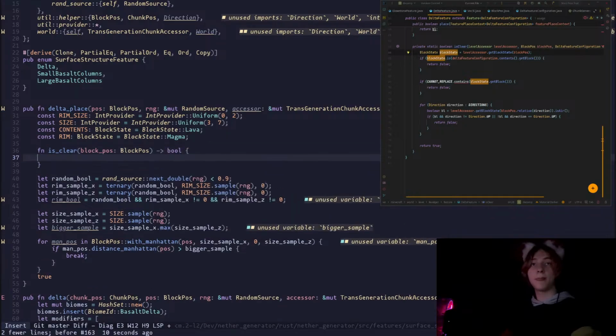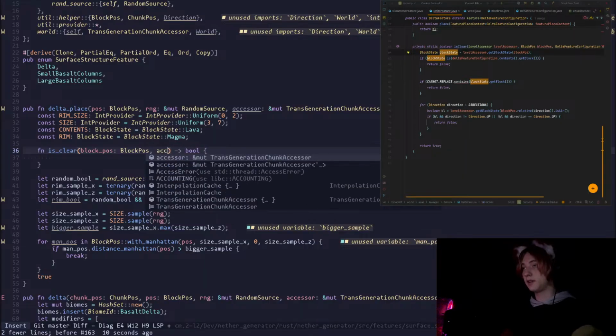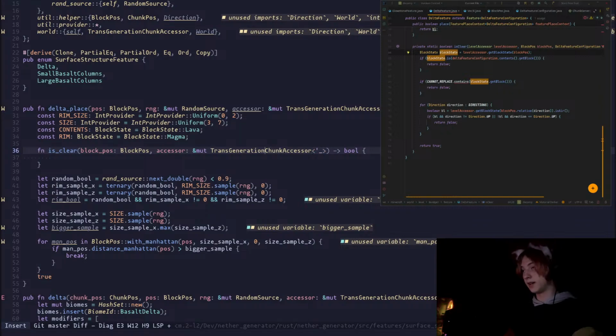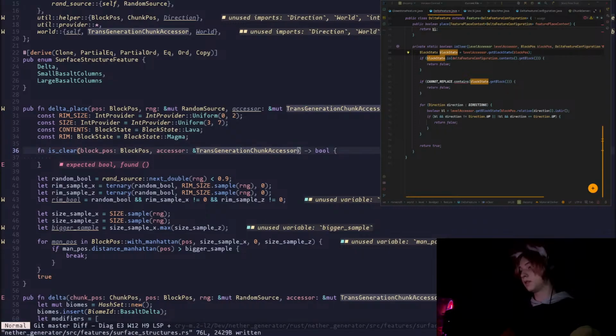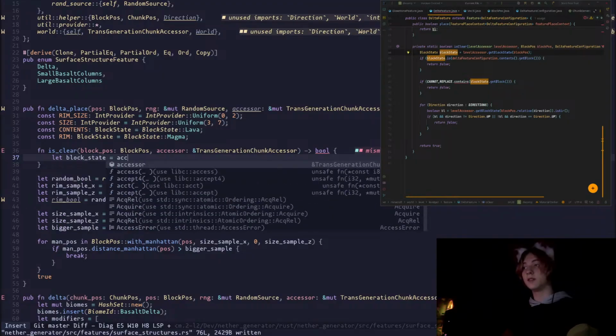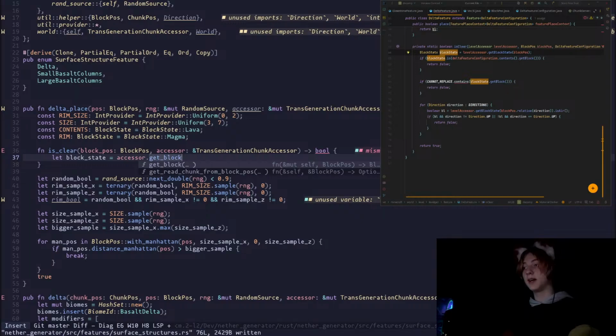So we want to get the block of the position, so we also need the accessor, right? It uses a level accessor. I use the trans generation chunk accessor. And do we set it? No, we just get it. So we need to just have an immutable reference. So we need to do let block state equals accessor dot get block.